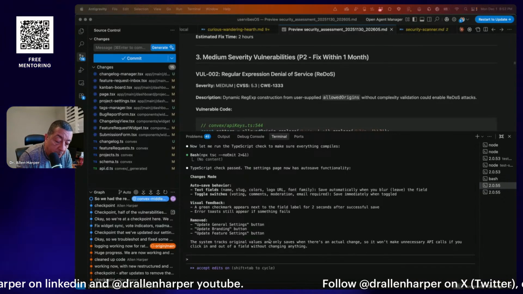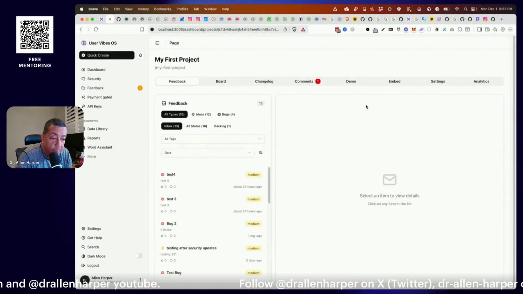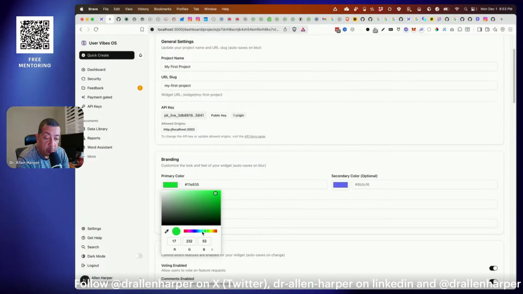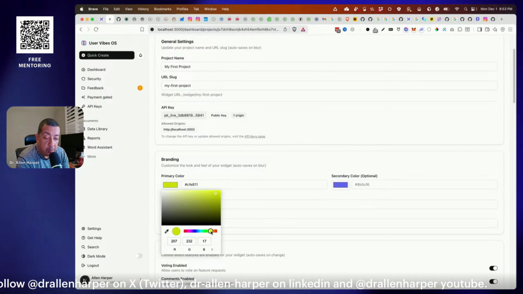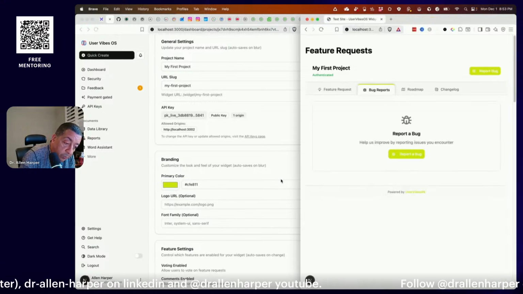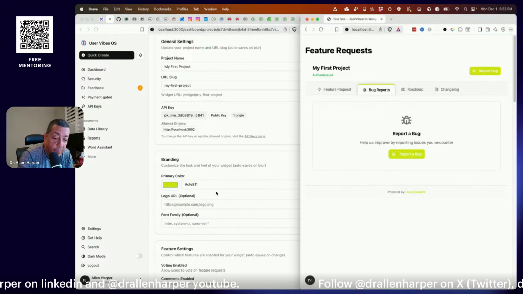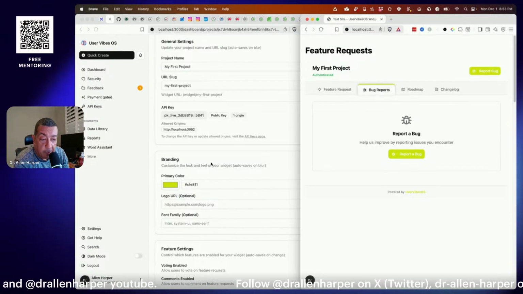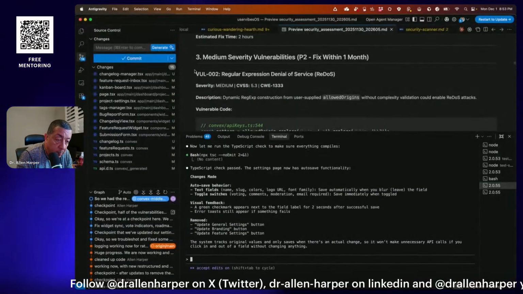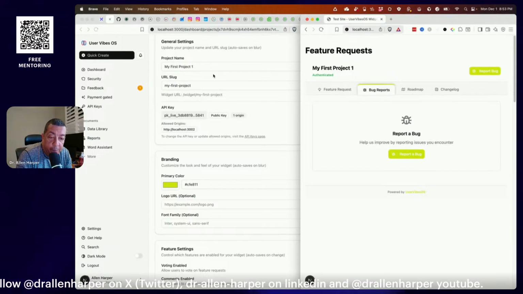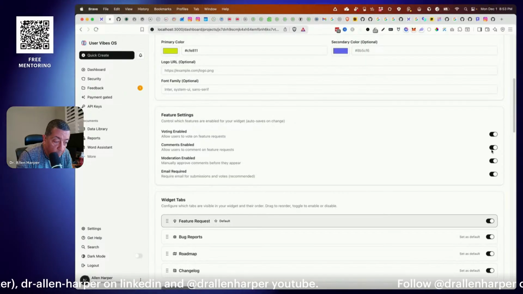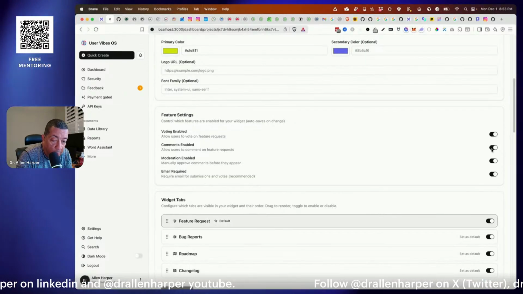Okay, so it removed those update buttons. Now here's how we test that. We go over here to the settings page, and we make a setting change. Let's change the color. It's been green for a bit. Let's change it to a lime green. Now what should have happened as soon as I go back to my page here, yep, immediate. See that? I like that. Now if I change the title up here and I call that 1, immediate. Okay, change that back. What if I come down here and toggle one of these and I go to comments enabled?